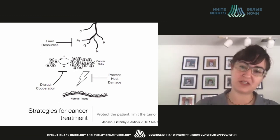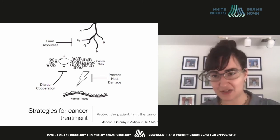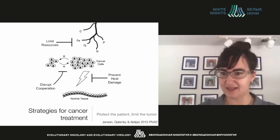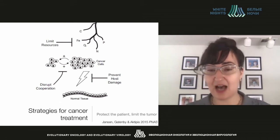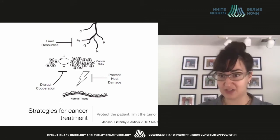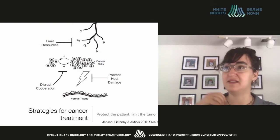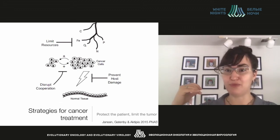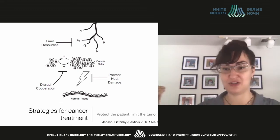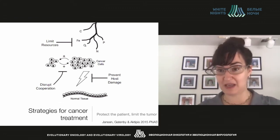The most important thing, I think, to take from this is that in cancer treatment, often the aim really is killing cancer cells, but preventing host damage also, I think, should be a very important piece of that. And it's something that's often not focused on in cancer treatment, because usually people are given the maximum tolerated dose, which is essentially the most damage that you can do to the host without totally destroying them, as opposed to the lowest dose that you can give while still being effective.